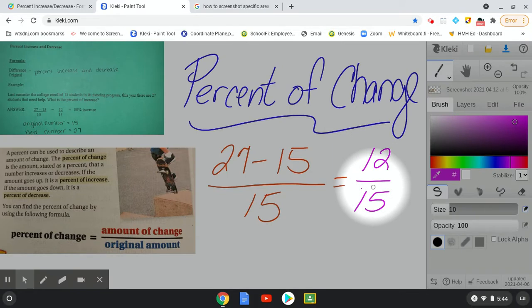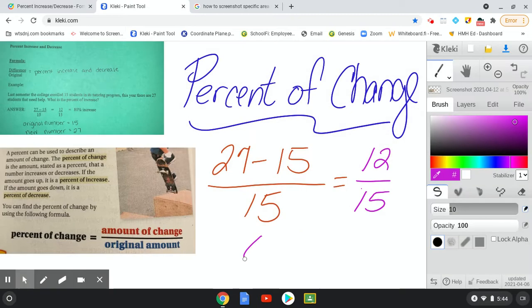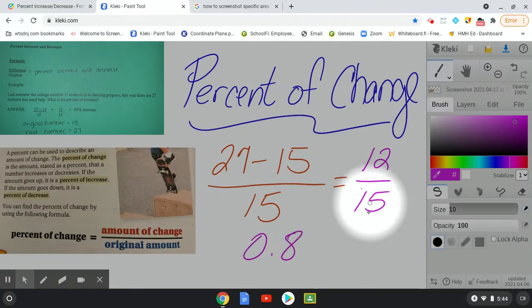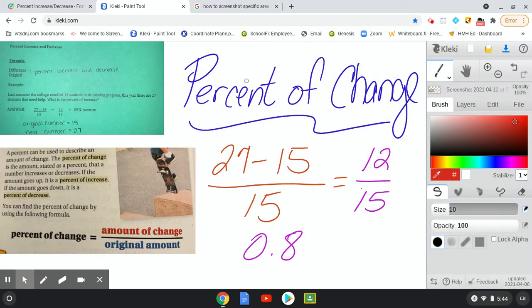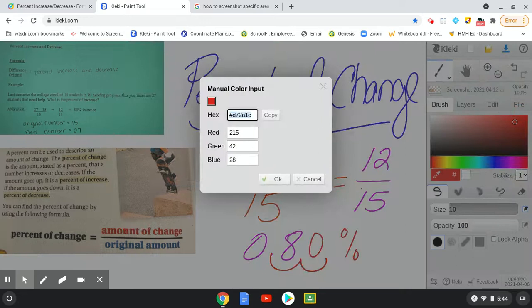All right, so this is where you can use your calculator for this so you're not making a careless mistake. And if you were to do 12 divided by 15, you would get 0.8. Okay, so that's a decimal or 8/10. We want it as a percentage. So in a previous video, you were taught how to go from a decimal to a percent. In order to go from a decimal to a percent, you are going to move your decimal place 2 places to the right and add a percent sign. And we need to put a placeholder here of 0. So 0.8 or 8/10 is equivalent to 80%.